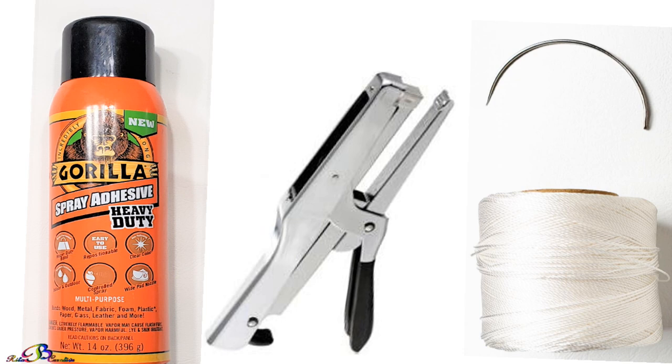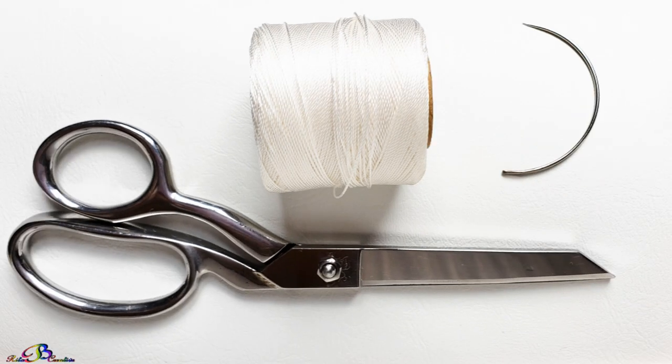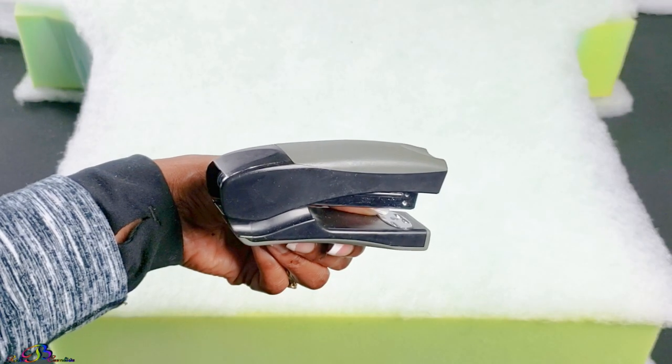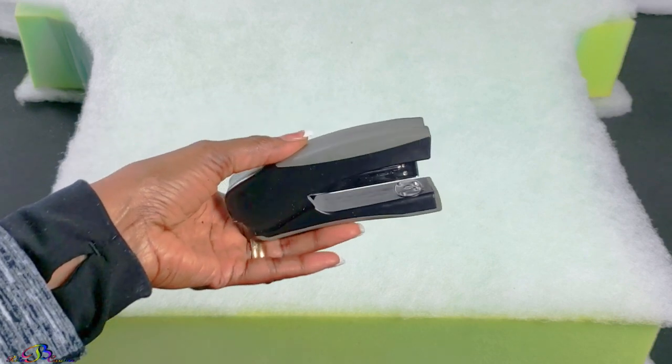There are many ways to attach Dacron: using spray adhesive specifically designed for foam, a stapler, and the stitch method using a curved needle. I will be using the stitch method, but first I will give a quick demo of how you can use an everyday paper stapler if you don't have the preferred scissor stapler.